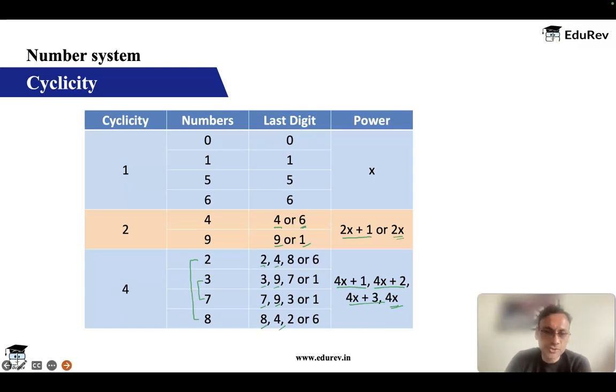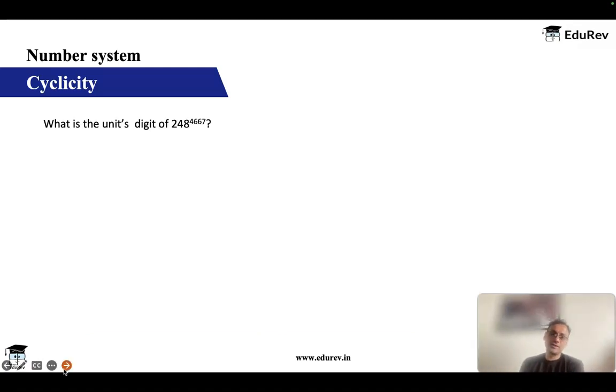Let's do a few questions to understand this. And of course, questions can be elementary, but fairly complicated questions can also be made, though the concept is very simple. Let's look at this, for example. We start with a simple question. I hope you find this a simple question. Okay, first is 248. I told you at the start, you don't have to bother about 248. You only have to bother about 8. Okay, you only have to bother about the last digit, first part.